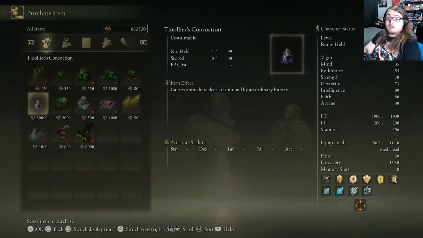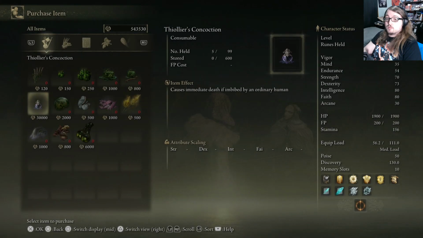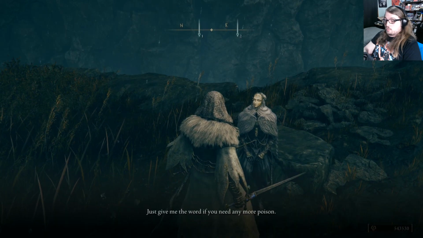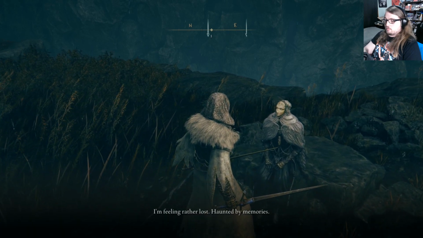Oh, I can buy these from him now. Sure. Let's buy, like, four of them. I don't know why we can buy them, but... Just give me the word if you need any more. I think that was a different dialogue. I'm feeling rather lost at St. Trina.